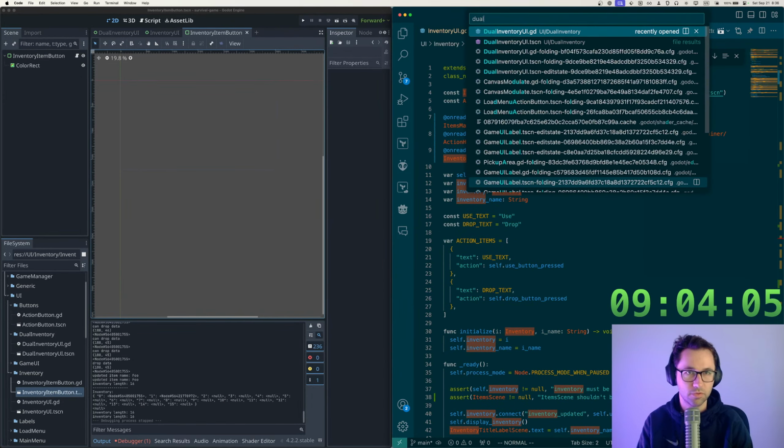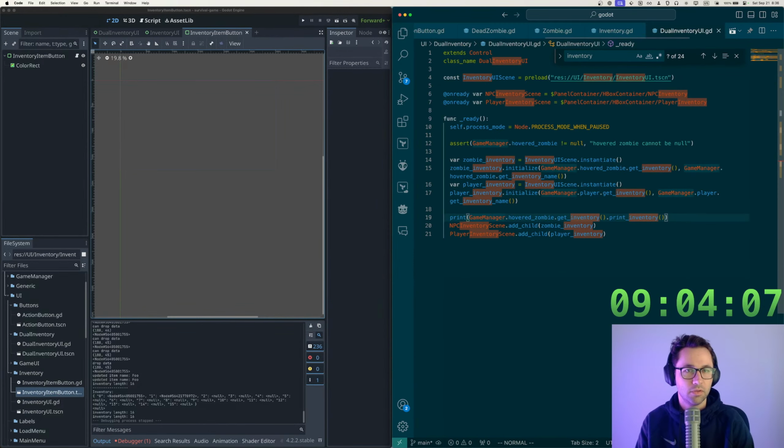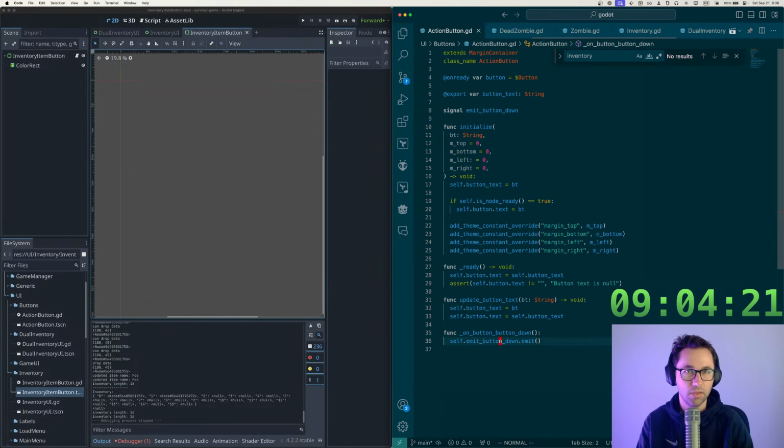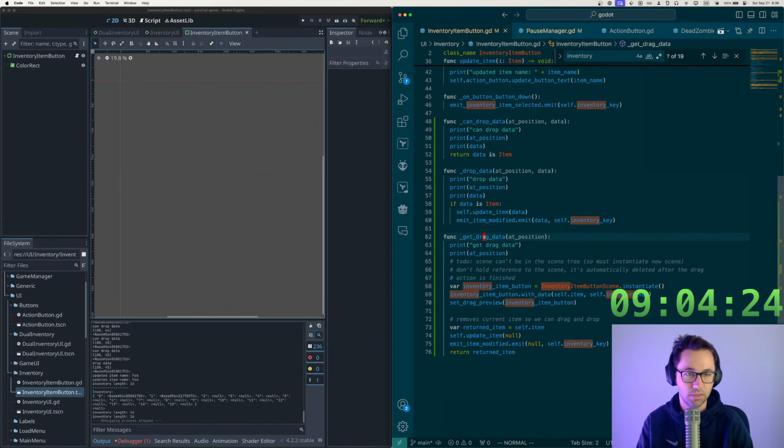Let's go to dual inventory real quick. So we've got this dual inventory that's being created for the zombie's inventory and then also for the player inventory. So maybe I'm missing something. So when we, maybe this isn't working, emit item modified.